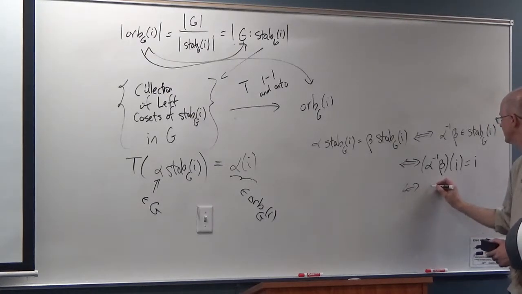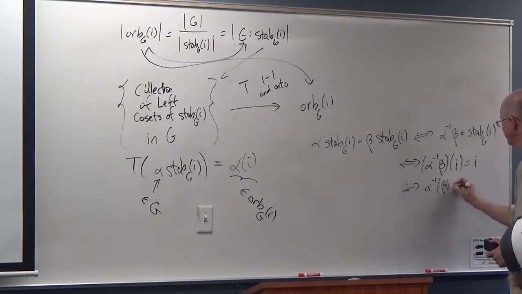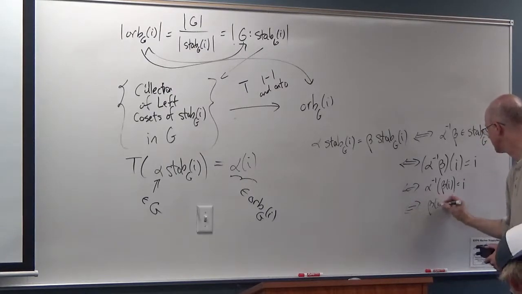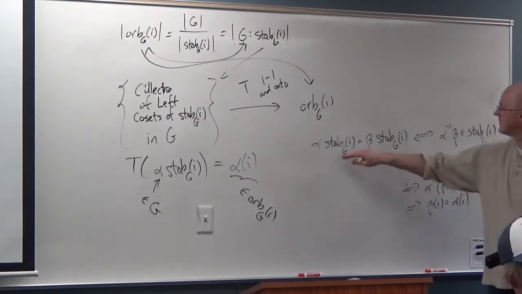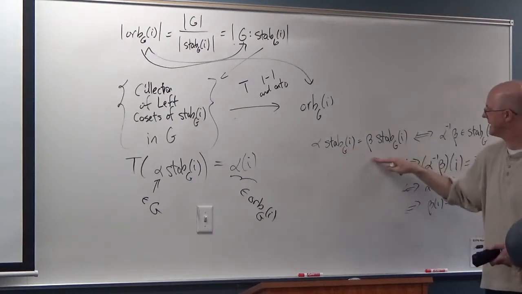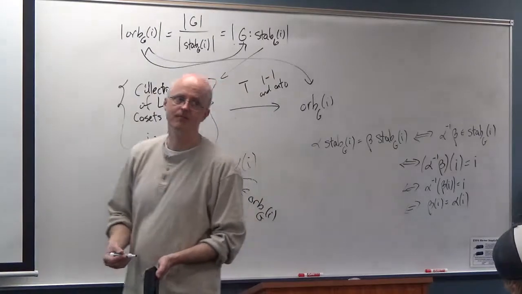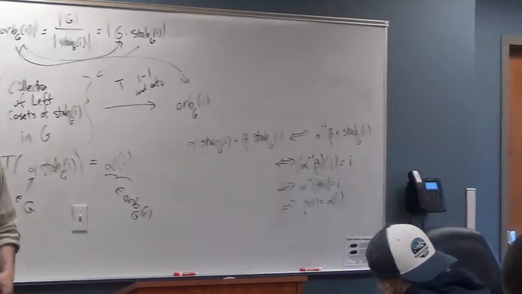But this is equivalent to, if you write it this way first, and then apply alpha on the left on both sides to that. So this assumption leads to this fact: this mapping T is well defined. Two different representatives of the same coset, alpha and beta, do lead to the same output for the function capital T. I purposely made it if and only ifs here, because the opposite direction has significance here too.